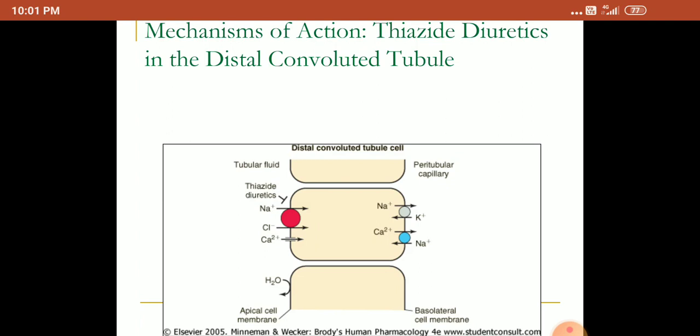The drug interactions, a few of them have already been discussed in your drug interaction section, especially with digoxin. It may increase the toxicity of arrhythmia, and it reduces renal clearance of lithium, and with quinidine it may prolong QT interval, and it also reduces the efficacy of prostaglandin inhibitors, that means NSAIDs. So, these are the common problems which we may encounter in case of drugs like thiazides or thiazide-like diuretics.